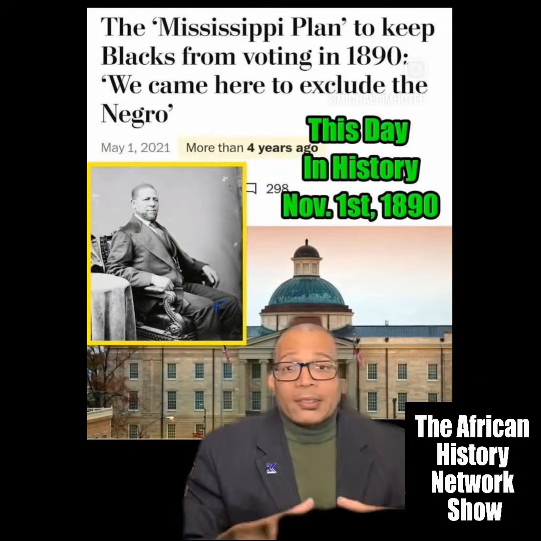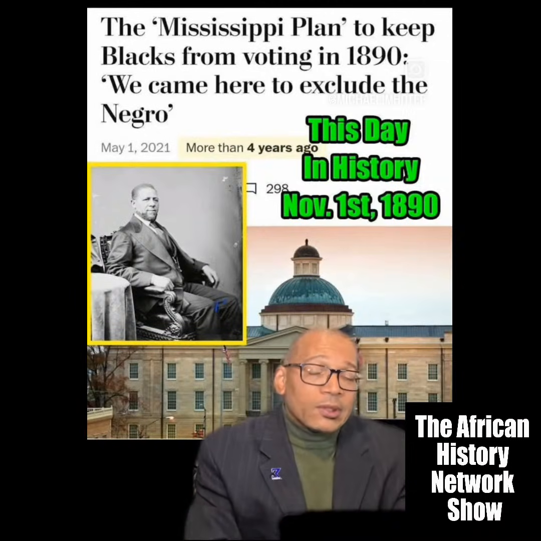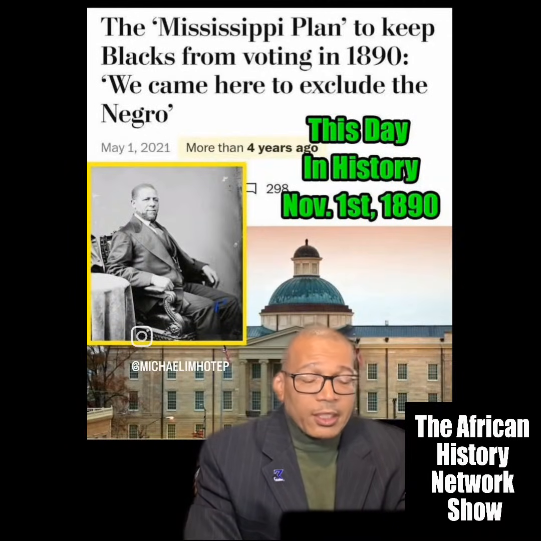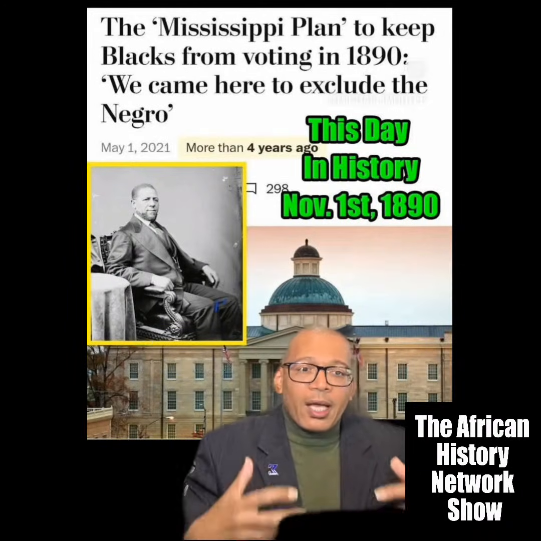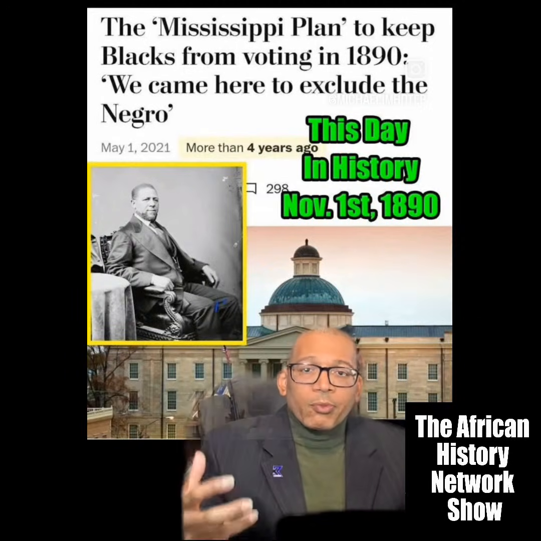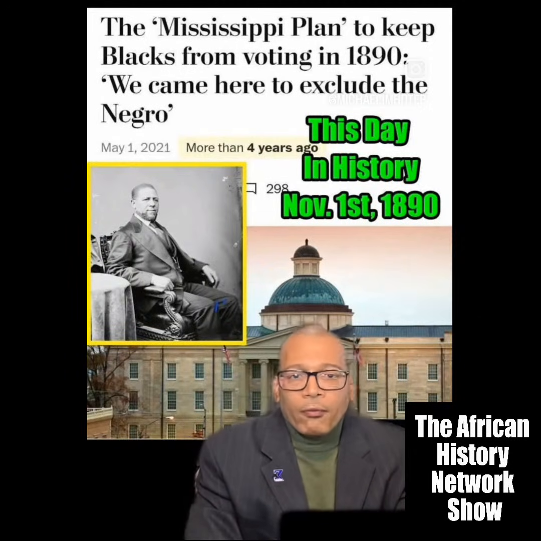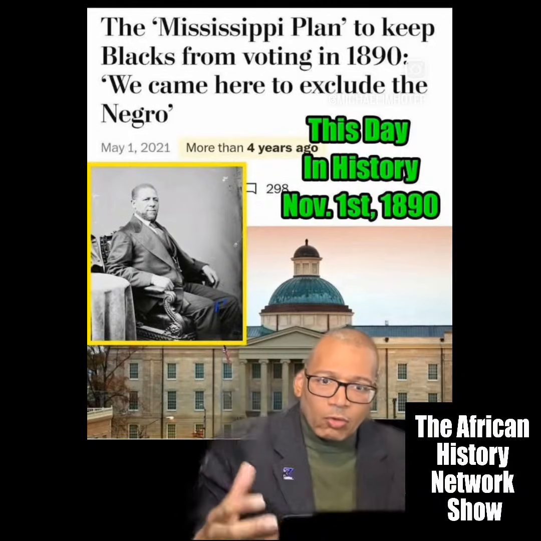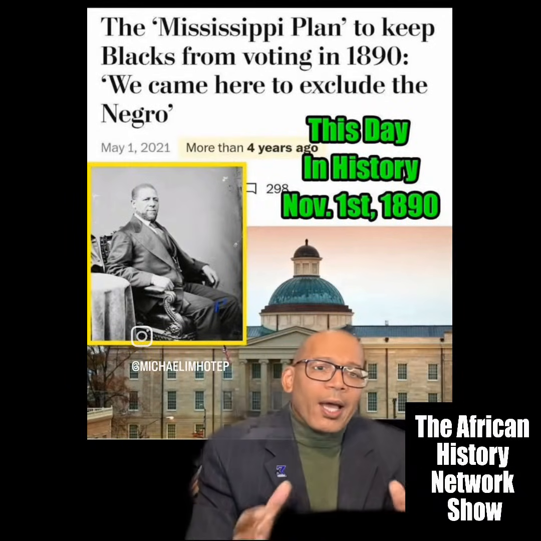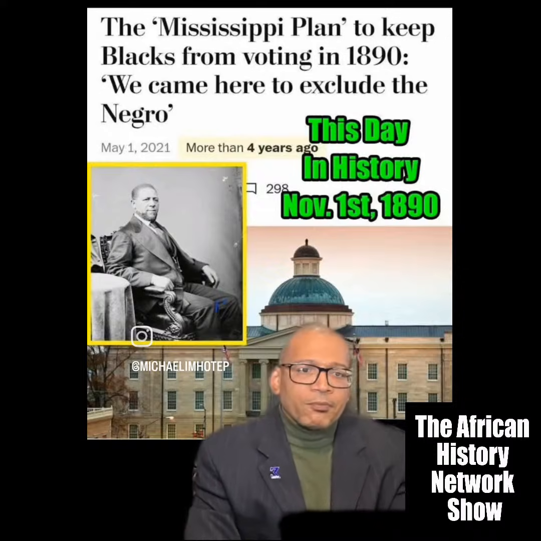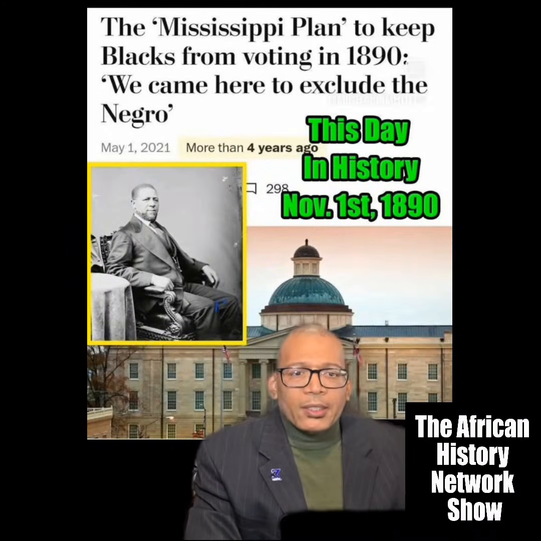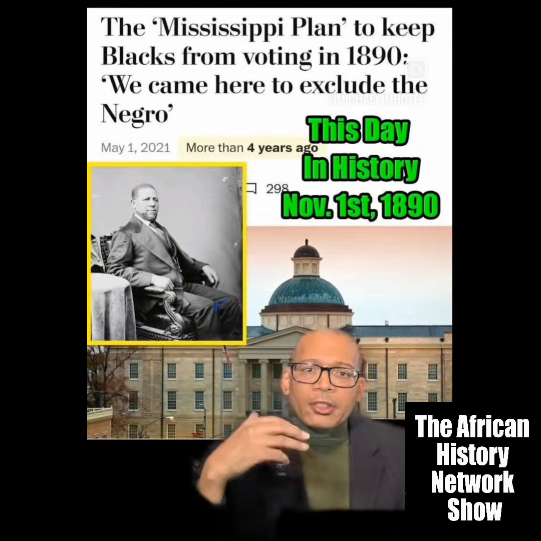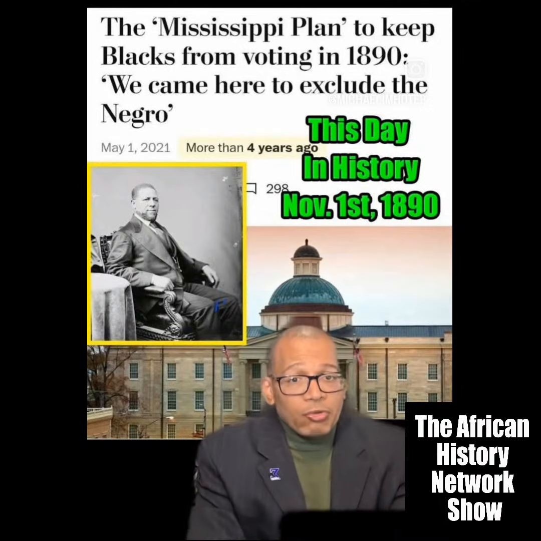Now, this became known as the Mississippi Plan, and it was adopted by other southern states, especially former Confederate states, after Reconstruction ended in 1877, and it was designed for these white supremacists to take back control of the state legislature and local politics. So on a hot day in August 1890, the delegates gathered at Mississippi's state capital in Jackson, Mississippi, to begin work on a new state constitution.